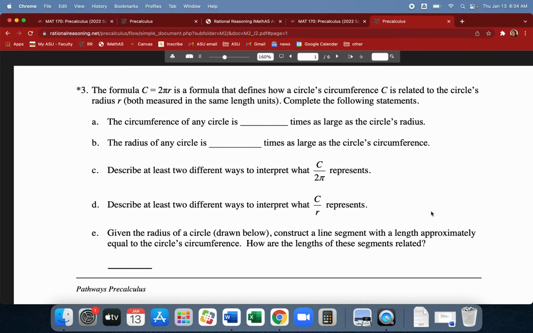So sometimes, even if you weren't sure what you were going for, if you just try to say some things out loud or write it down, type it out, whatever you're doing, once you start putting the words together, you might make a discovery: oh yeah, that's exactly what this formula is. It's just a different way to word it than circumference is 2 pi times the radius.